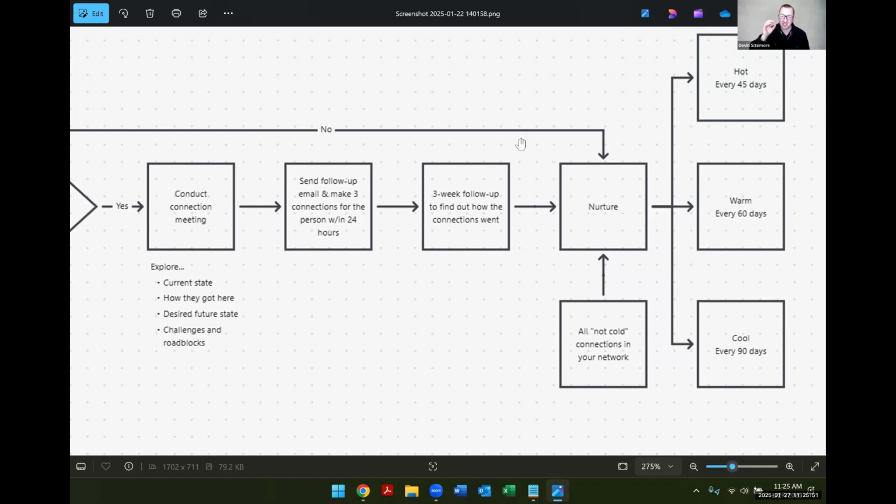Then this is where it gets fun. We need to make 3 ideally connections to this person. Now, this is where people freak out. Devin, I don't know 3 people to send to this person. It's because you're so used to trying to send them prospects, right? Prospective clients that want to buy their product or service. Don't do that. Instead, what we want to do is connect them with people, vendors, organizations, places that have access to their ideal clients or are targeting similar clients where there's strategic alignment. Those are easy to make because neither party is trying to sell the other party and the introduction's easy.